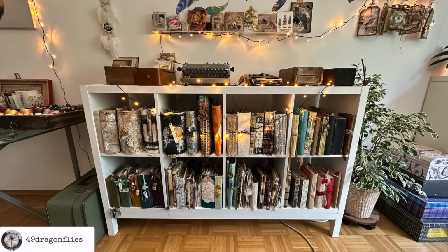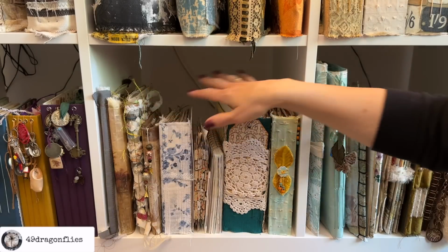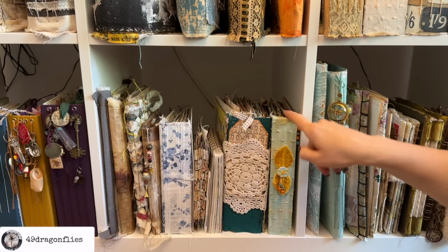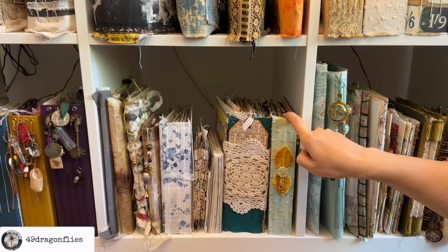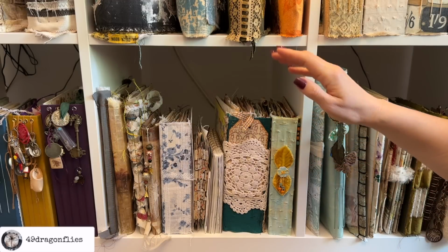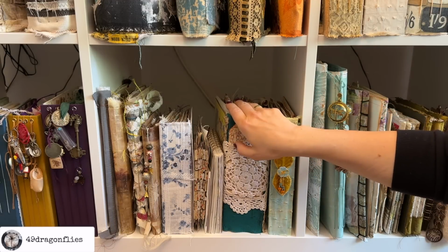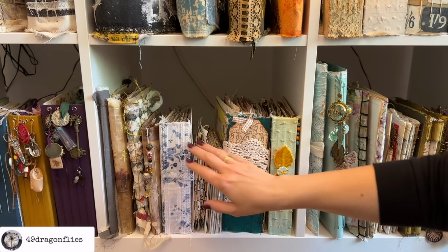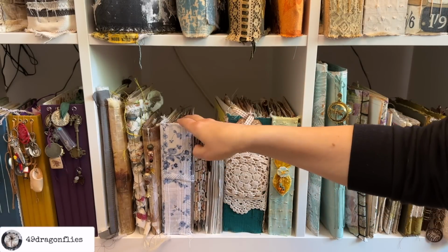So today I will share the journals on the bottom row in the square second to the left. In this section right here, we have this one, which is also a Digital Collage Club design team project. And I have some beautiful gifted journals here, like this one and these here. And then we have some miscellaneous ones in between here.